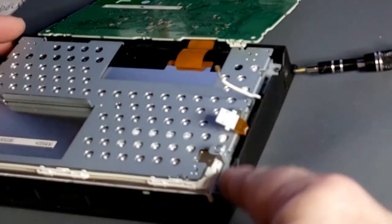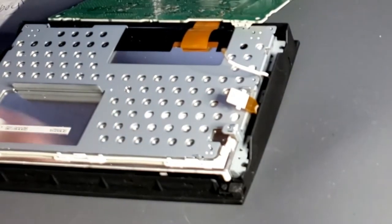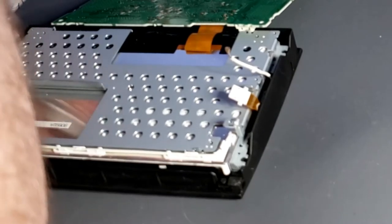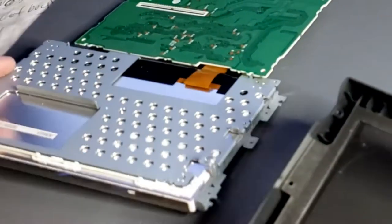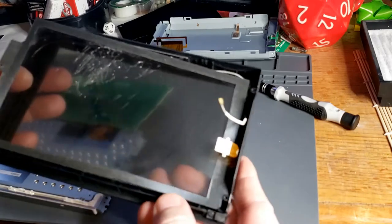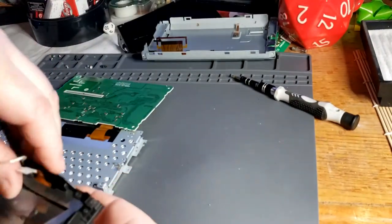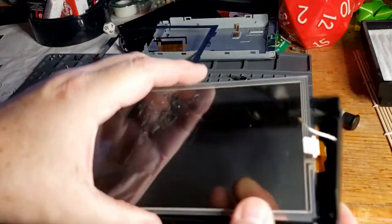Well, it looks like we've got 6 screws here, 3 on each side, that we need to remove for this part. Okay, so now that looks like okay. All right, so now we are down to our screen, which looks like, yep, it just pops out like that. Well, let's see, it's got a protector on here. Okay, it slips over a pin up here. And there's our old broken screen.